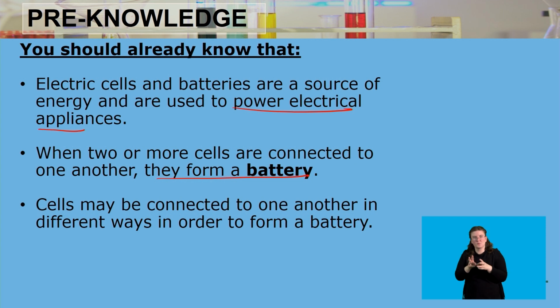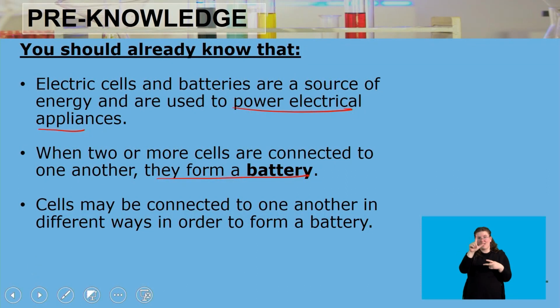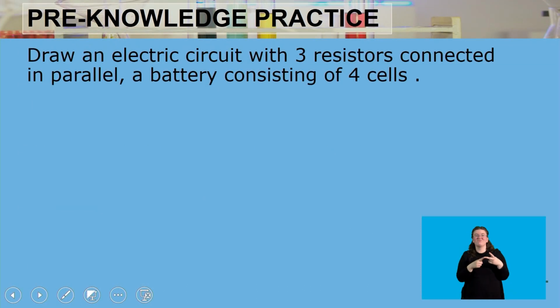We can connect our cells either in series or in parallel. However, remember that the output energy that we receive from those 2 connections is going to be different. In series, we're going to receive a much greater output as compared to when the cells are connected in parallel. However, when your cells are connected in parallel, you need to remember that they are going to last longer. Then with what we know, can we be able to answer this question?